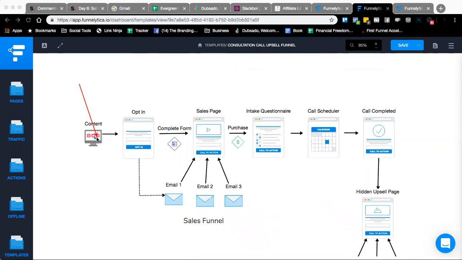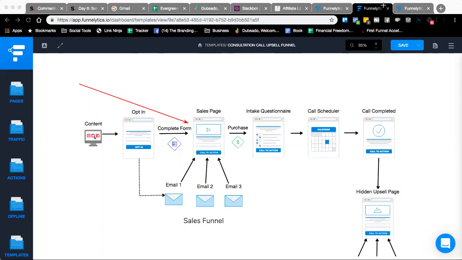And the content that you create is always going to drive people to your opt-in. You always want to get people on your email list, on your text list. You always want to get people in your community so that you can continue to market to them after they have reviewed whatever material it is that you're sending them. So you're always going to be driving people to your opt-in. Once they are on your opt-in and they complete the form, you're going to send them directly to your sales page or the page that's going to have more information on your offer.